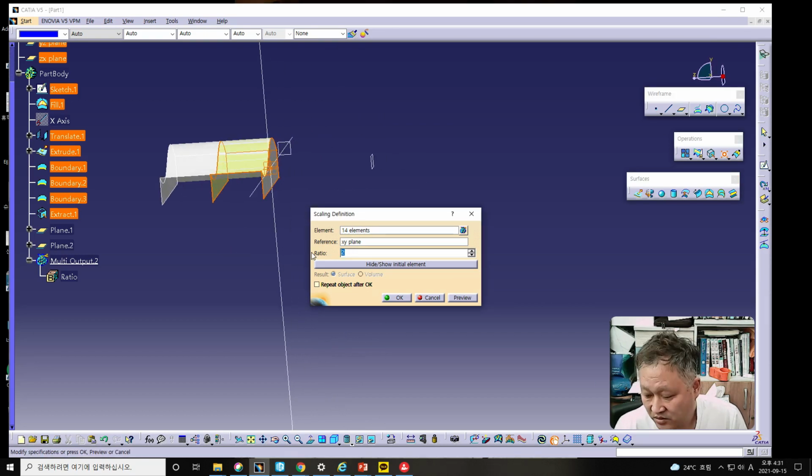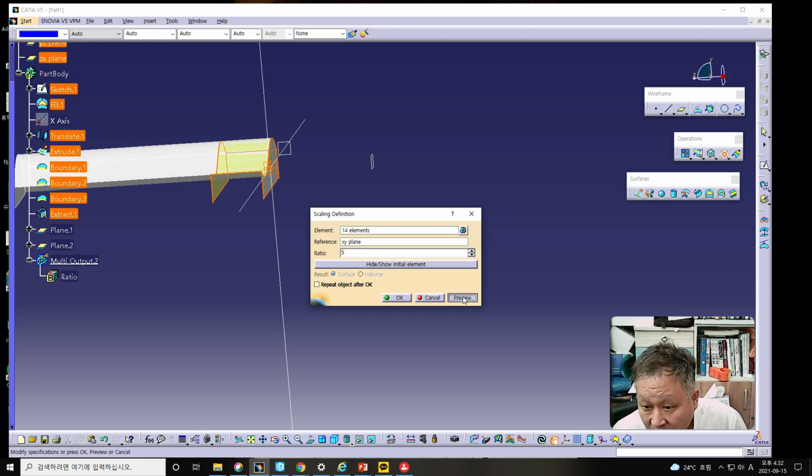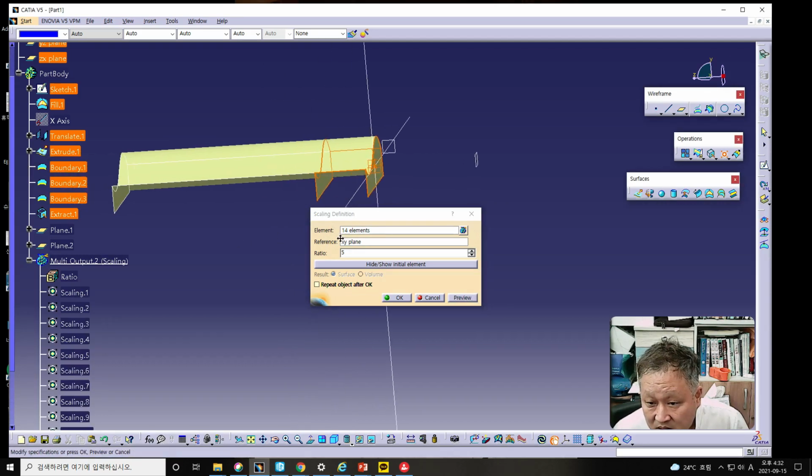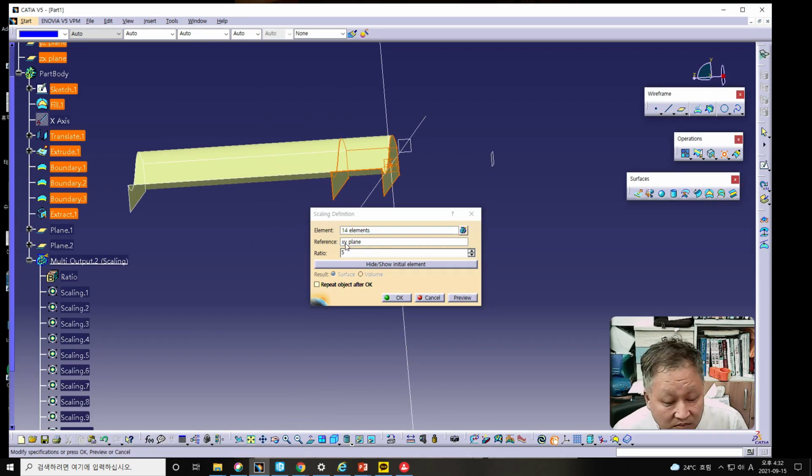If the ratio is 5, this is magnified on the XY plane by 5 in this case.